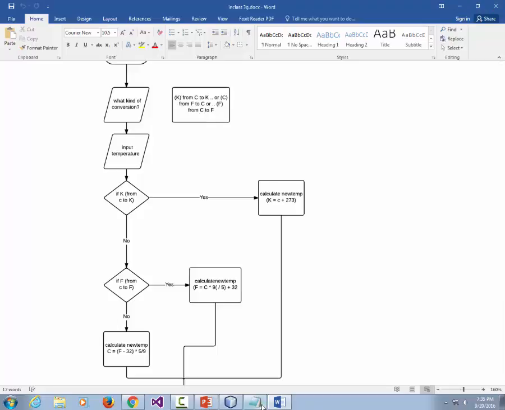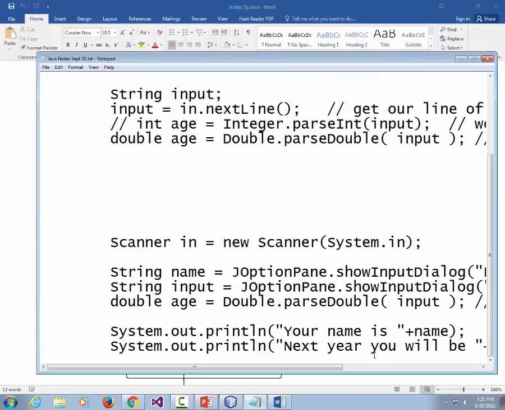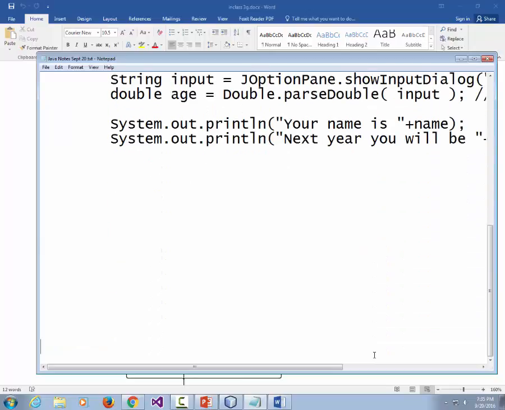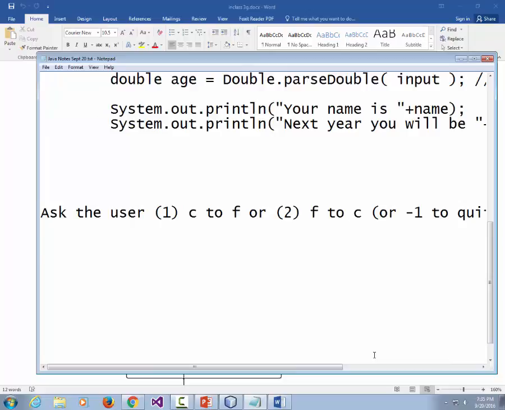So here's what our requirements are going to be. Let's ask the user 1, Celsius to F, or 2, F to C, or -1 to quit. And then once they enter that, let's ask for the temperature.